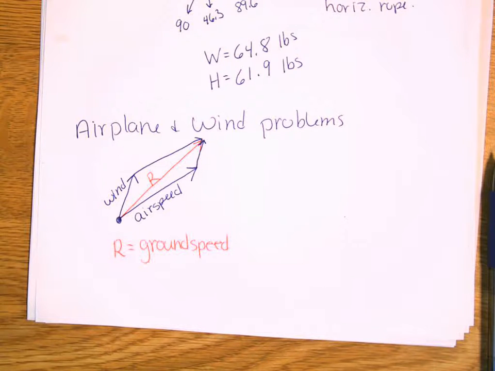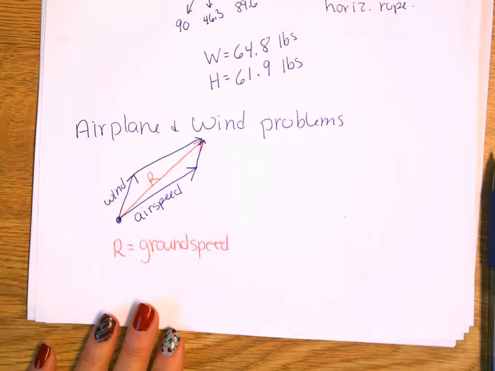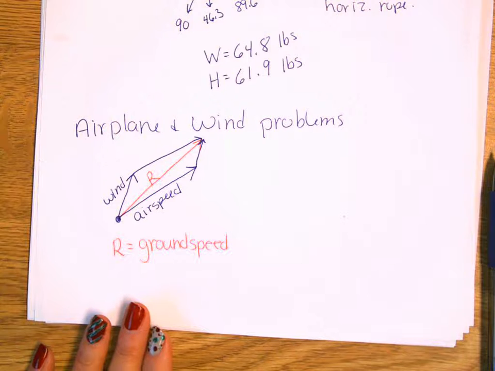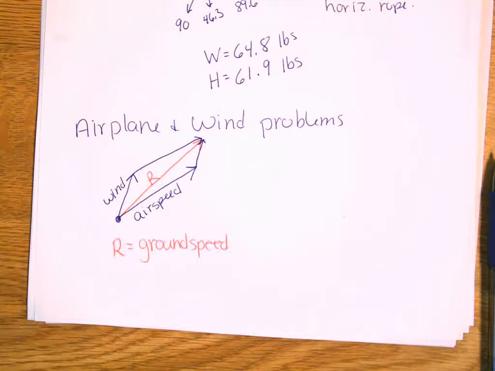It's like watching someone on one of those moving sidewalk things. Have you ever been in an airport and you see people walk on those moving sidewalks? Or walk up an escalator or down an escalator? You look back and it looks like they're really going fast. But that person doesn't feel like they're going fast because they're just taking their normal steps. But you got the two speeds working together. And that's what's happening here. You've got your motor speed on the plane, plus you've got the wind pushing it. It can push it and make it faster, or it can push it and make it slower. Depends on which way you're going. So this ground speed is what it actually looks like from the person on the ground, how fast the plane's actually moving.